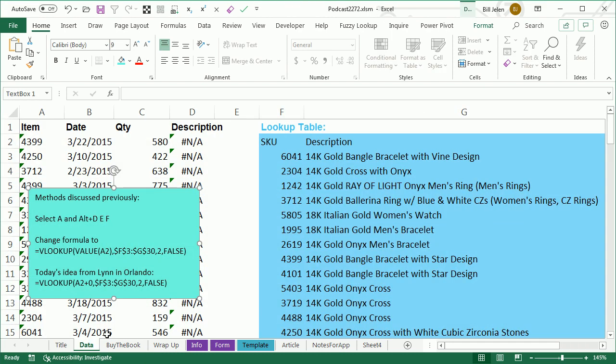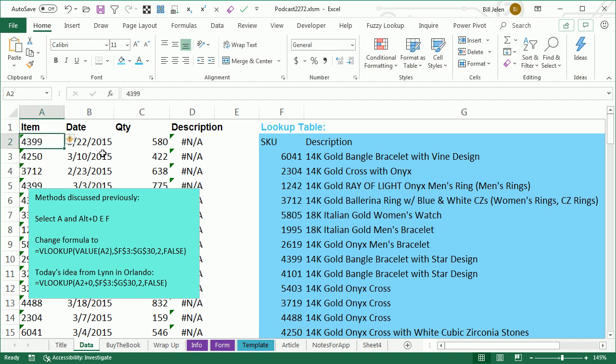Now, here's a problem that I've covered in the podcast before, but I learned a great new way. We're trying to do a VLOOKUP here, looking up 4399 into this table, and it's not working, right? The formula is correct. Everything looks great, but it's not finding a match. And it's not finding a match for any of these. And the problem, as you can see, is this green triangle over here. This 4399 is stored as text, and that is not seen as a match for this 4399, which is stored as numbers.